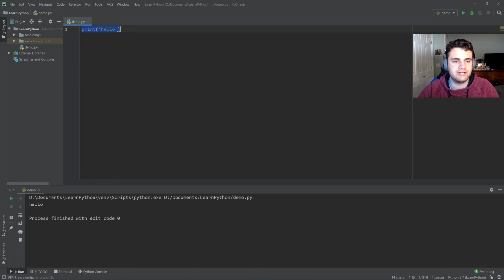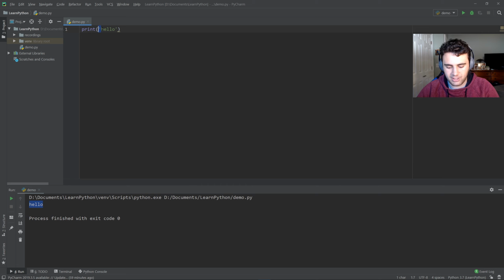So this line, all you need to do is you put print, and now we have our parentheses. We need these parentheses because what's going to get printed out down at the bottom is actually what is inside of these parentheses. So here we have a word, and as you guys notice, I also put quotes. Now these could be either single quotes or double quotes. In Python, it does not matter.